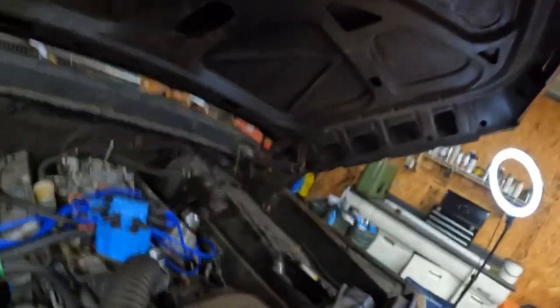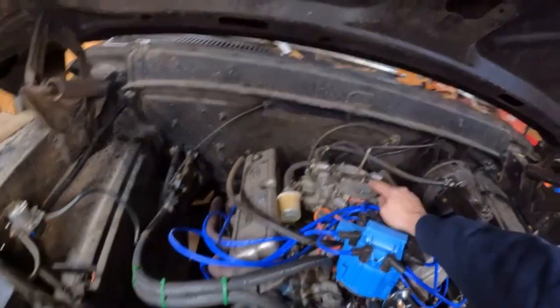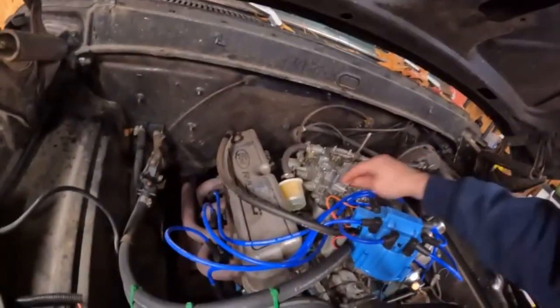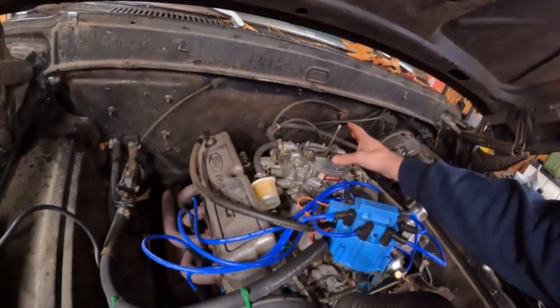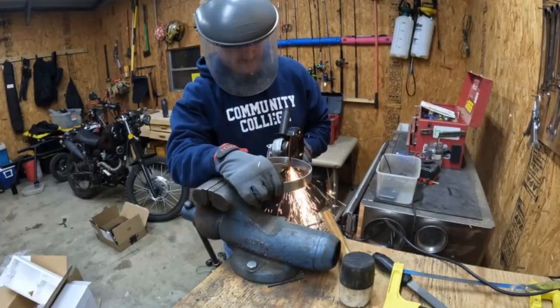I'm up early, so I need to make this look pretty. I'm having a problem with the air filter clearing this big giant HEI I just put on here. I was thinking about putting like a carburetor spacer in. I need bigger studs, but I think for now, I'm just gonna figure out a way to make the air filter higher.